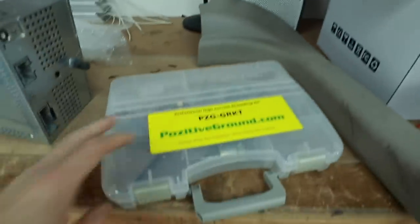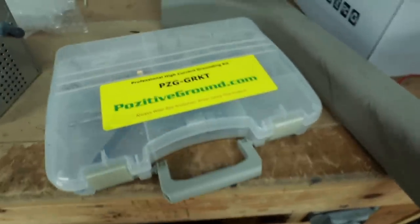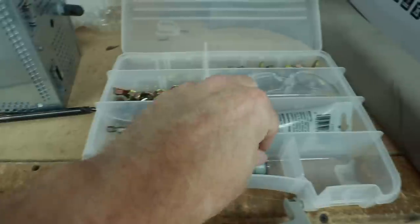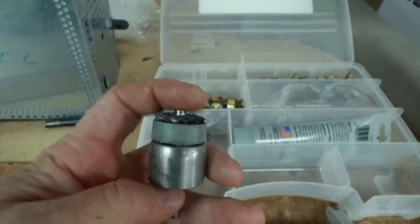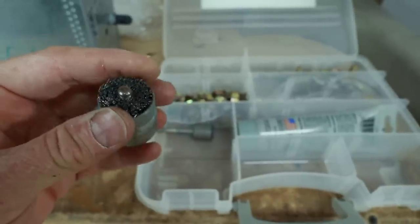Grounding, we're going to be using this guy right here. This is the ground kit we use. You can go to positiveground.com to find the product. So the first thing you do is you have the tapered drill bit here, and then that goes into this guy right here, which that hole you made lines up with the center pin here and then gives you a nice circular pattern of paint removal.